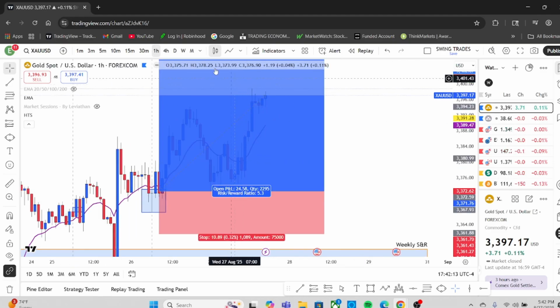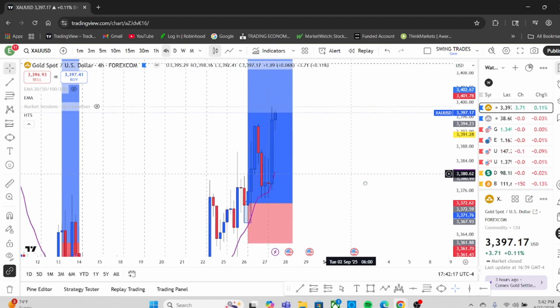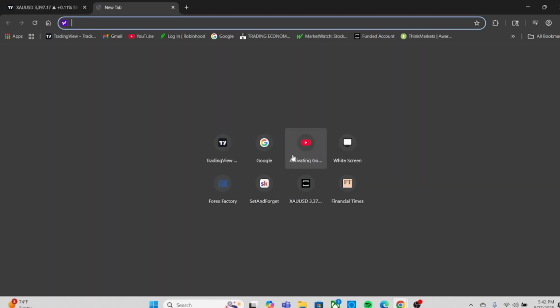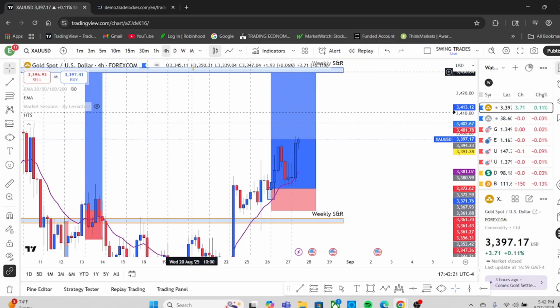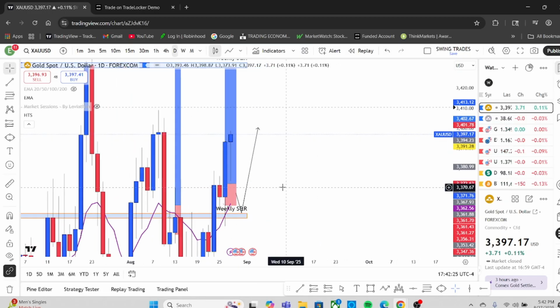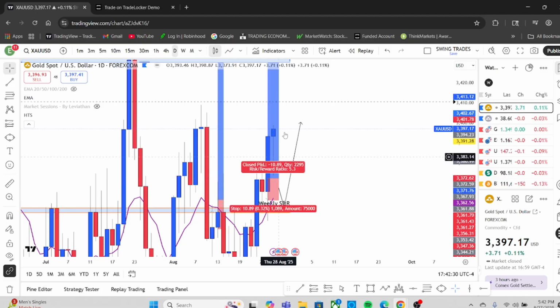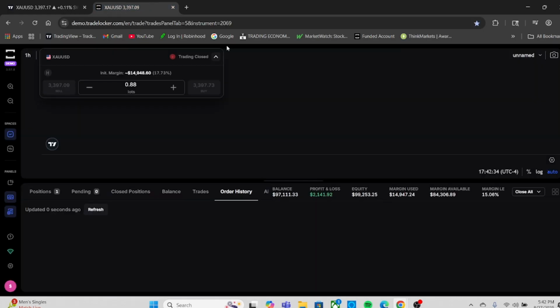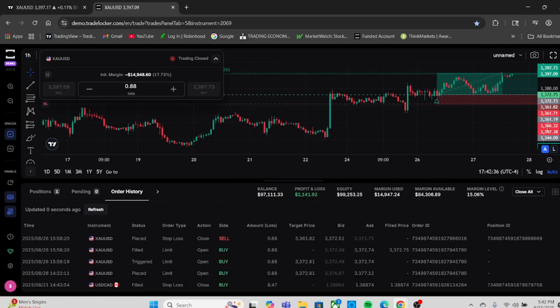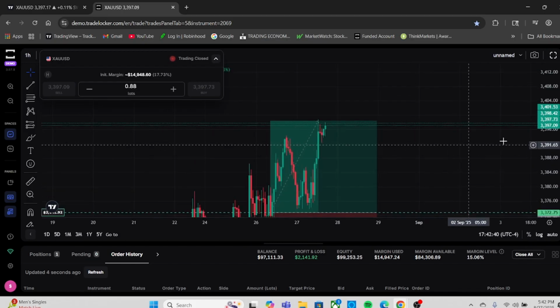I wasn't really thinking about adding another position, so we didn't add another position, and then price did have the move to the upside like I thought it would. Here's the thing with the chart. This morning, as you guys can tell, we were all the way down here, and it's like, man, why is the candlestick gonna push to the downside? Why is it this fat red candle, but then it closes like this? Actually, I like the way it closes, but I'm gonna explain something in a little bit. We are currently up 2% on it. This trade still has a way to go.